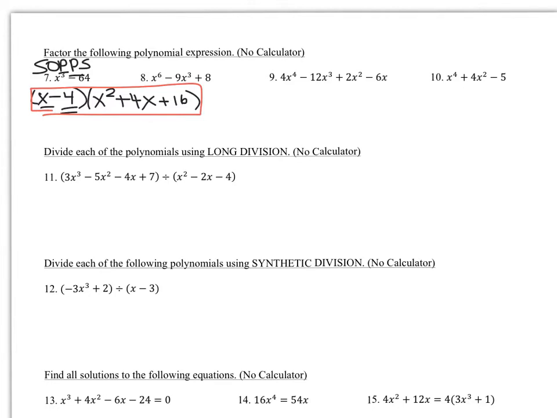If I look at the next one, x to the 6th, I get x to the 6th by doing x cubed and x cubed. So x cubed, x cubed. Factors of 8 that make -9, I get -1 and -8. I'm not finished because I still have a degree higher than 1. Usually that's how you know you're not finished.